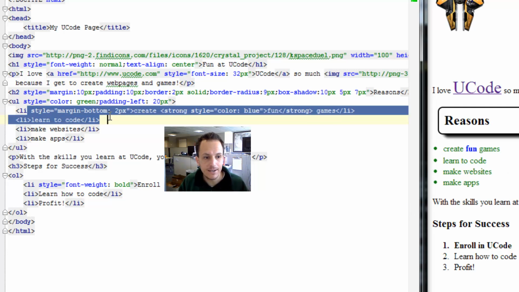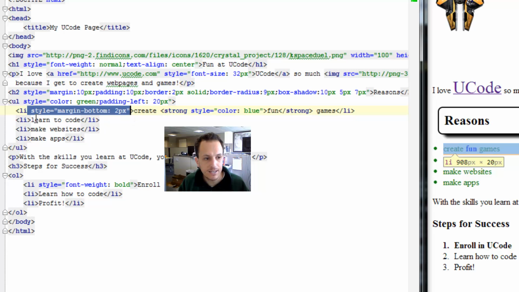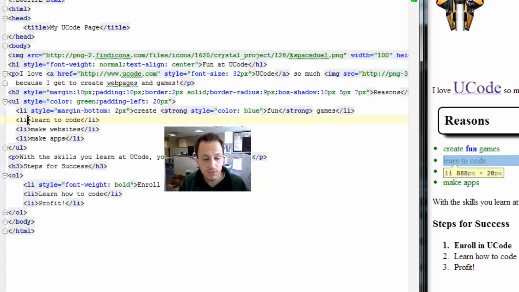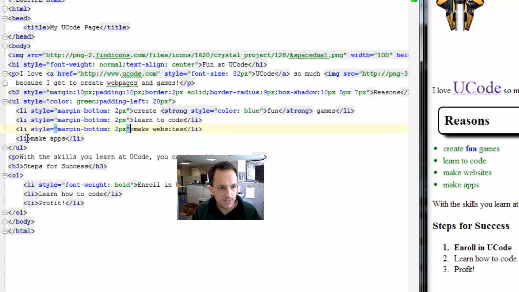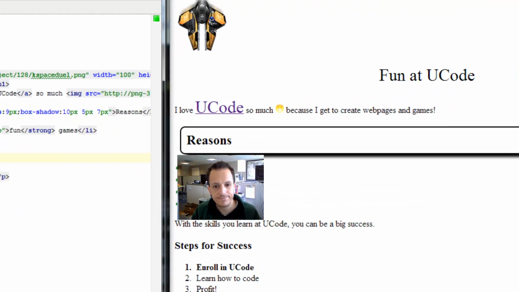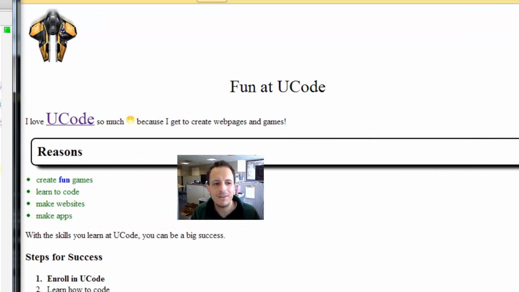We've got to copy this now. I'm going to copy it over to the second one. I'm just going to hit Control-C, Command-C on a Mac. And I'm going to paste it over here. I'm going to paste it over here, and paste it over here. Our reasons are looking better and better. I want you to do the same for whatever list you have.